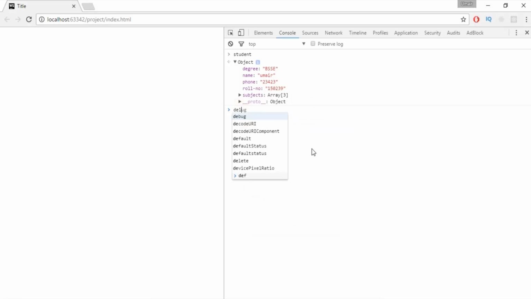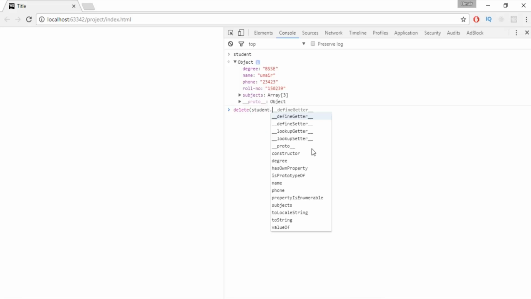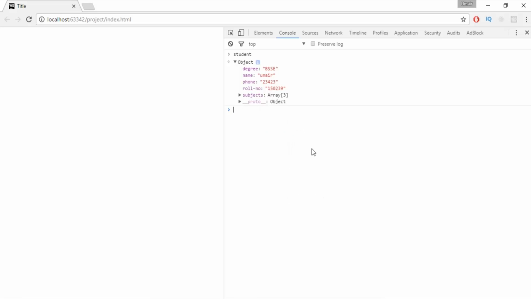Alright, so I will write delete. Inside the brackets, I will write student dot degree. Alright, and I'll press enter. It has returned true. It's showing me that it has deleted the degree properly. So if I enter student, you can see that it has no degree property inside it.